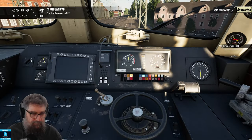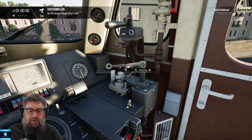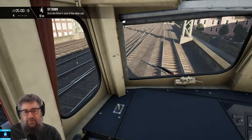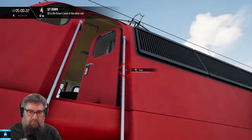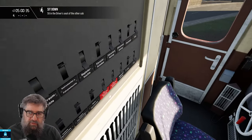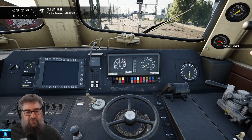Right. Set the reverser to off. Yeah, we're gonna go up the other end. Let's just leave you in hold. Leave you in running. Do you know you normally can't actually touch the brake key after you've done this? Remove the reverser handle. Get up. Go sit in the other end. Any trains coming? No. And because it won't remember PZB, I'll turn it back on again. Oh, it did remember. Ooh. Someone thought about that. Isn't it nice when you get a pleasant surprise like that?